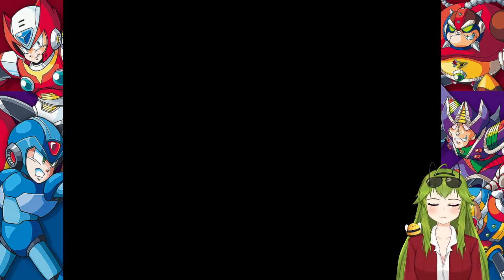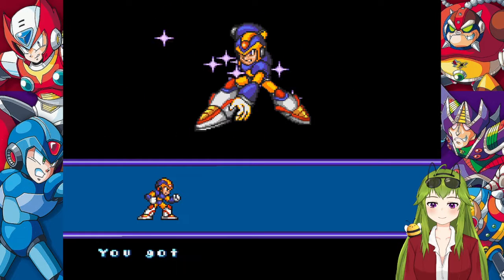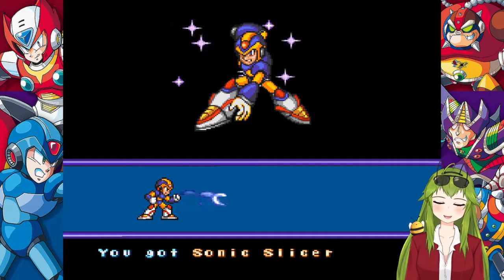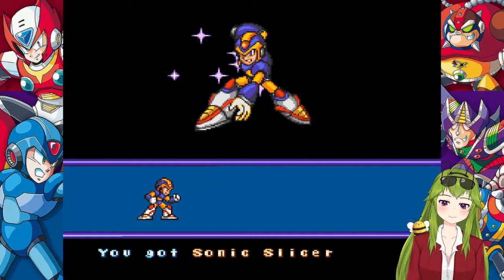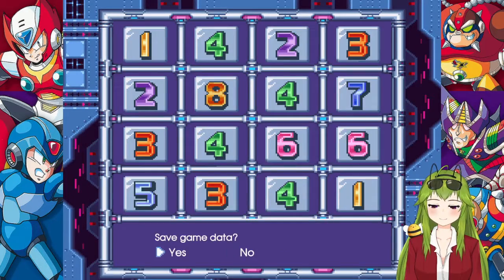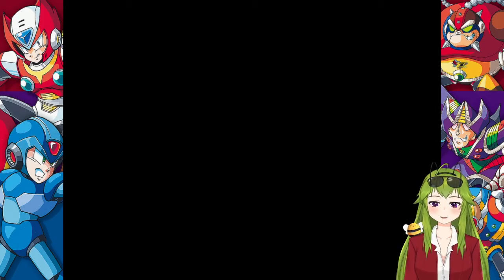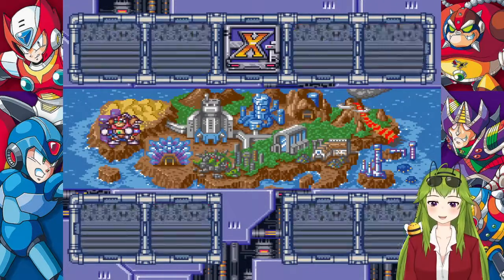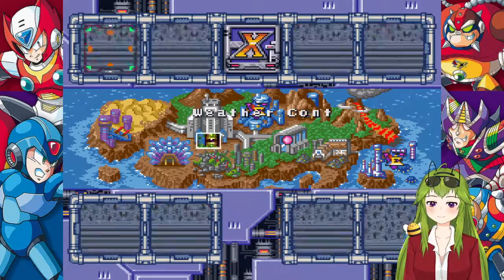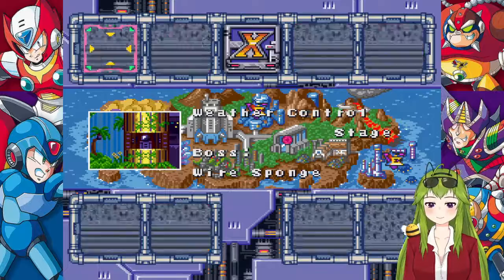So Overdrive Ostrich's weapon is the Sonic Slicer, and this happens to be the weakness for the sponge. I don't know why I'm having serious brain farts today. I'm sorry. I was trying to say it's the weakness for Wire Sponge. But we didn't have it, so we couldn't use it.